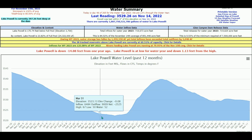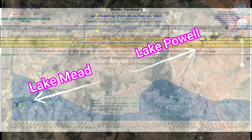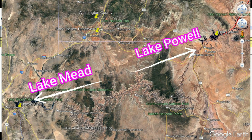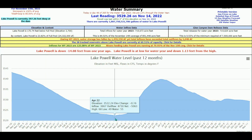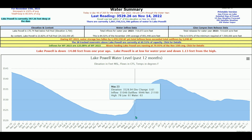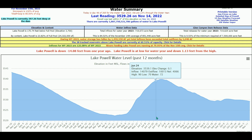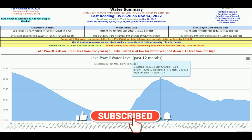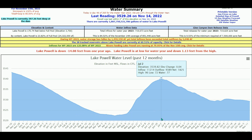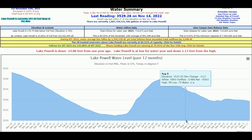Okay, as I mentioned earlier, I want to share a little bit with you about Lake Powell too, because it's right upstream on the Colorado River, and it hit 3,522 foot elevation earlier in the year, and they had to hold water back, slow it down, because it was at the point to where it wasn't going to be able to produce power anymore. Its minimum power pool is at 3,490, which meant it was only about 30 feet from where it couldn't produce power anymore. So you could see where on the graph there where it went up and peaked.